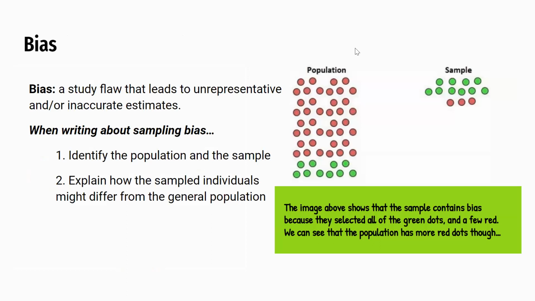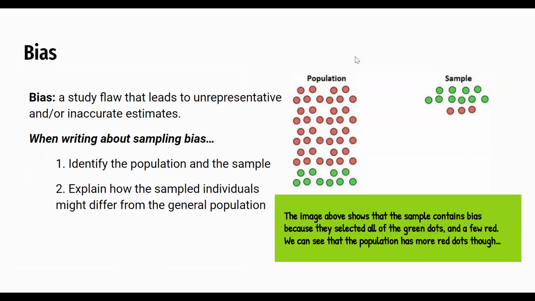How we select a sample has a lot to do with whether or not our sample is going to have bias. When we asked you guys in the Desmos activity, have you ever heard of bias? What does it mean to you? Every single person said they've heard that before and said it's an opinion that you have. It's something that could be positive or negative. It can definitely affect your decision making in the future, and the way that you think about things, right?